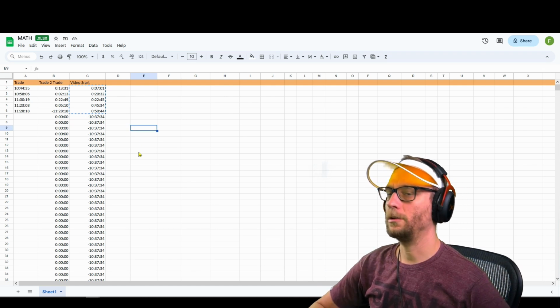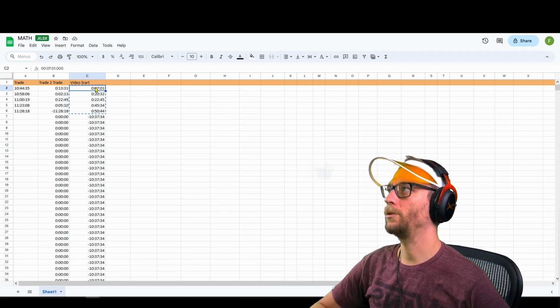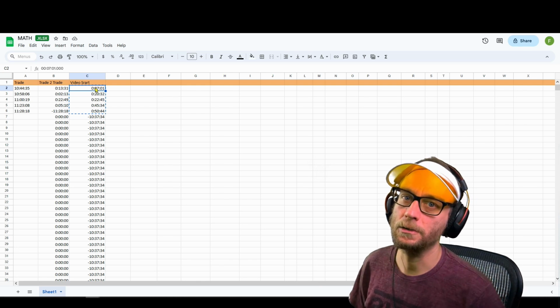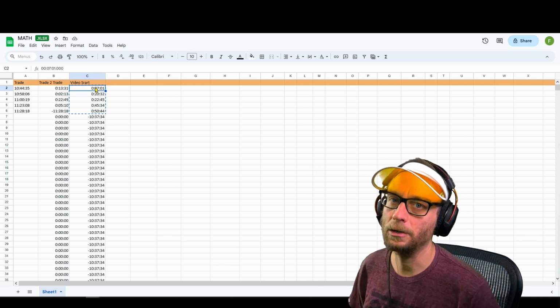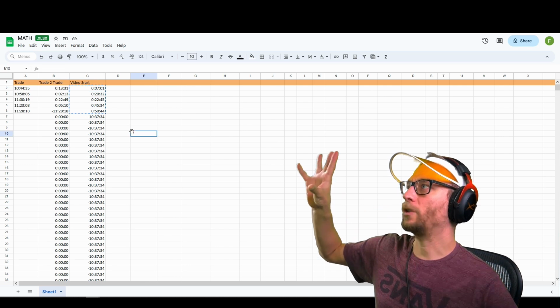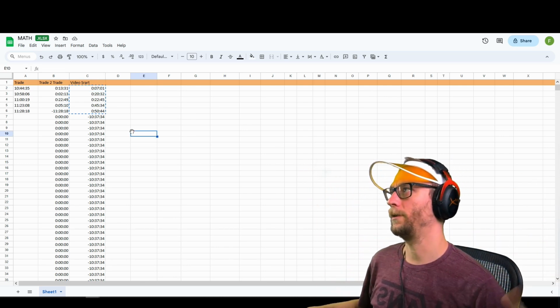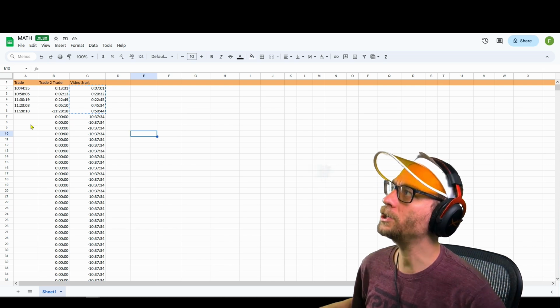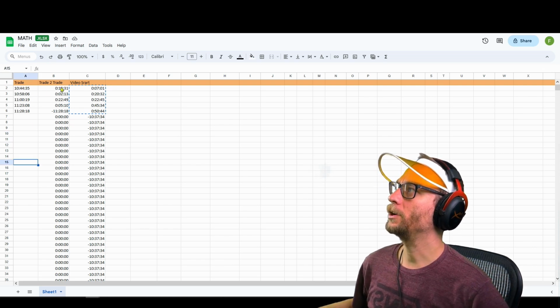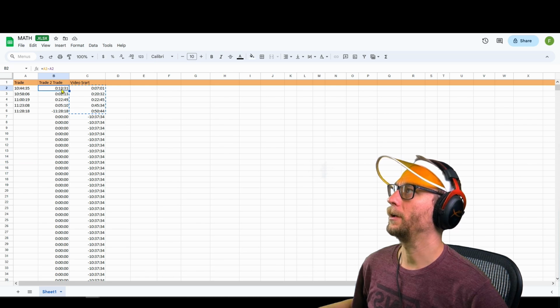Okay, so that's how you make fine adjustments, and you're only doing this with the first trade. I just wanted to show you examples of how I work the other ones. So we know the first trade, yes, it's at 0:0, but again, that's not going to usually happen. The first trade is at 7 minutes and 1 second into the YouTube video. So what you want to do next is you're going to have a math formula here.